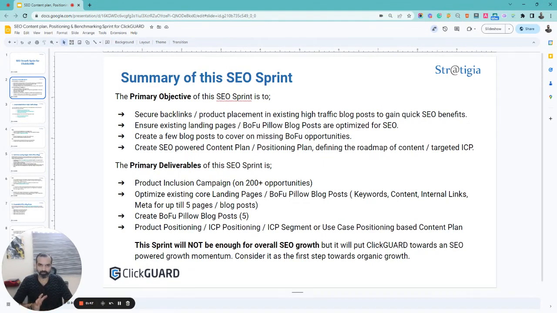So as a quick overview, these are four different types of tactics within this sprint. The first one will help you understand what our link building skills are, how we work as far as link building is concerned. The second one gives you our capability across optimizing existing content to best position it for SEO.